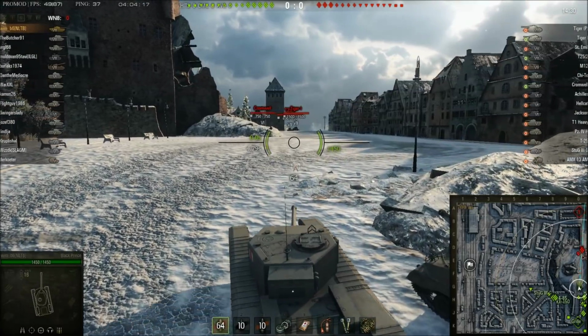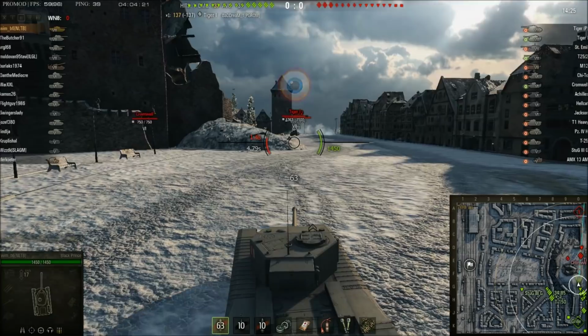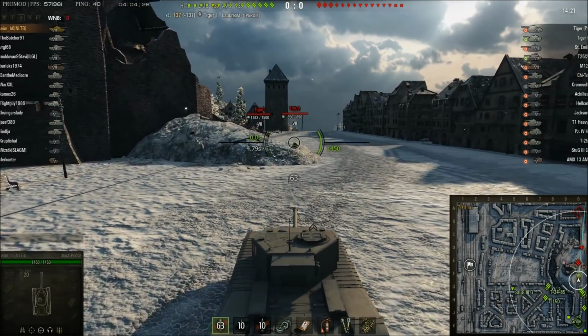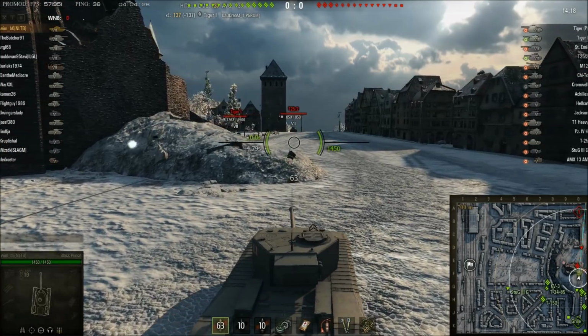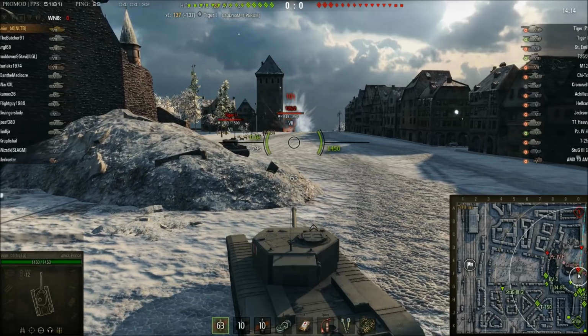I did say it when I was covering the tank on the channel before, there is a perfect situation for this tank when it gets onto a city map and it's top tier, which is exactly what has happened. So it's very good at shooting on the move, and Vim has moved up and he's going hull down. He's going to be side scraping, he's going hull down.